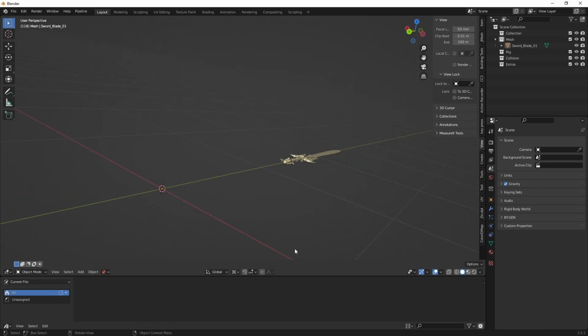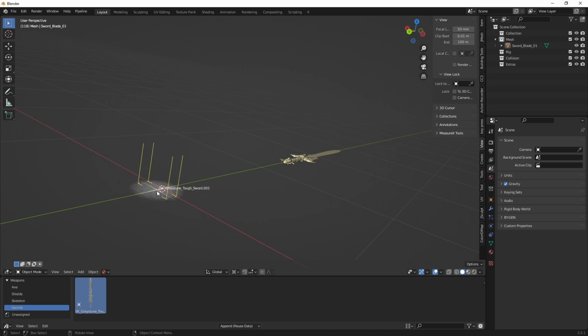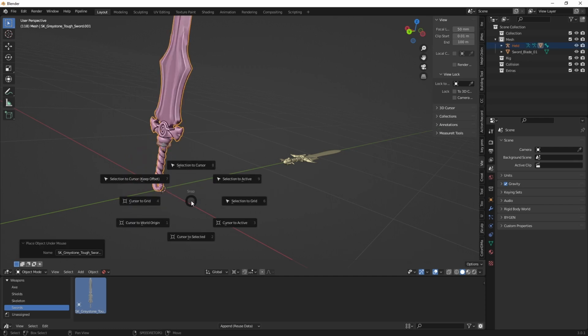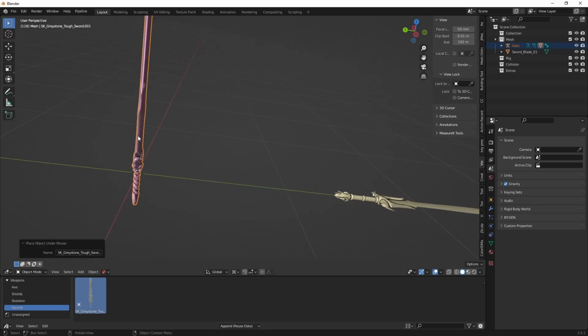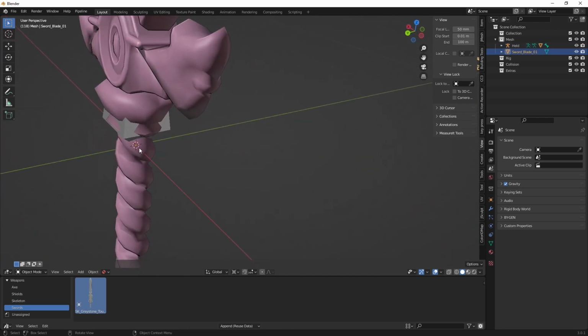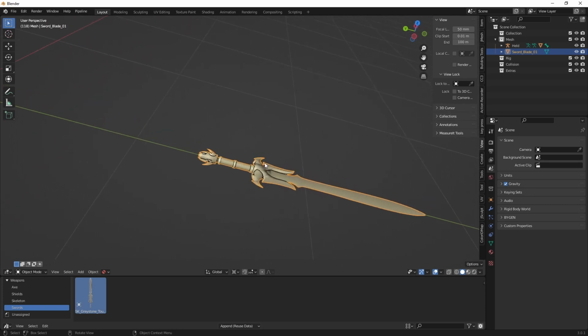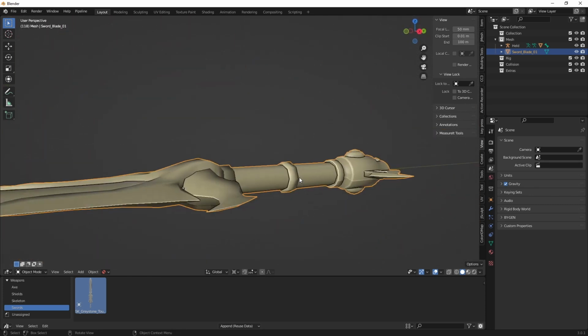Thought I should actually come back to this and show how I would alter a sword that was massively out of the way. So I've centered that one, and as you can see, this one, its origin's here, and it's rotated completely the wrong way. So the first thing you need to do is decide on where the origin's going to go.